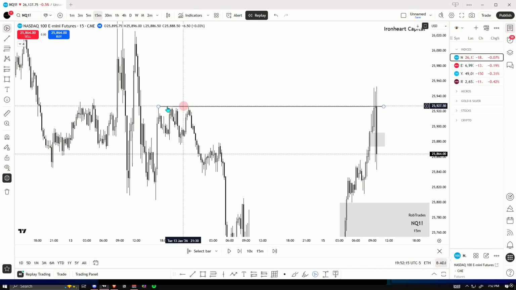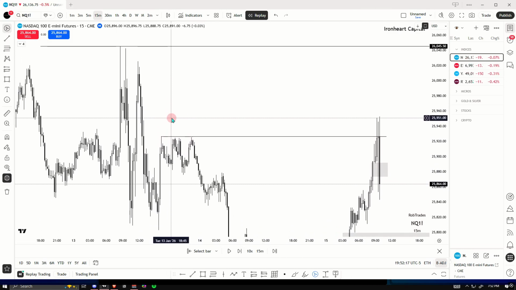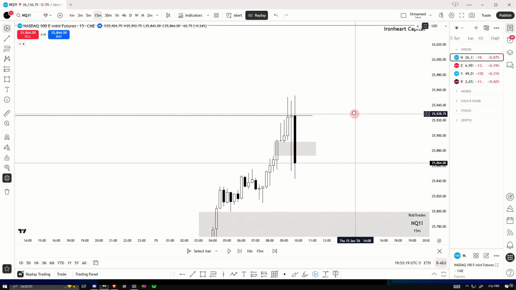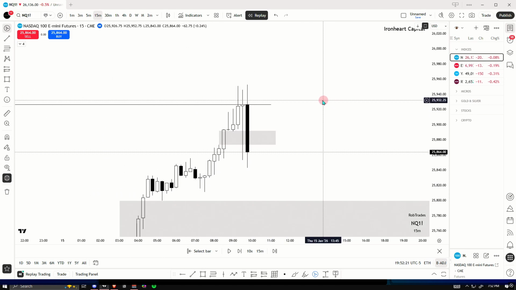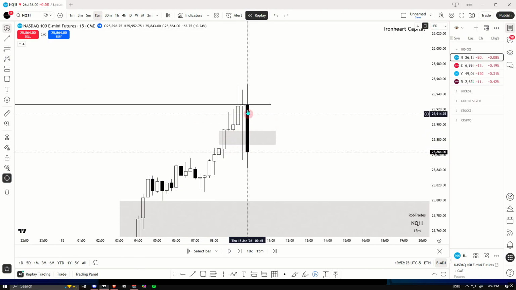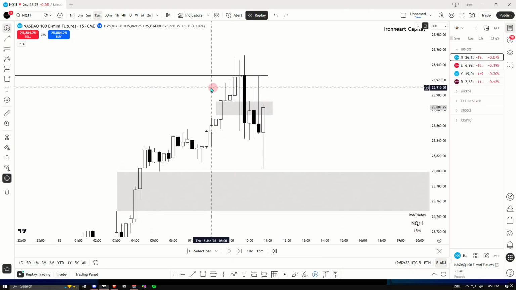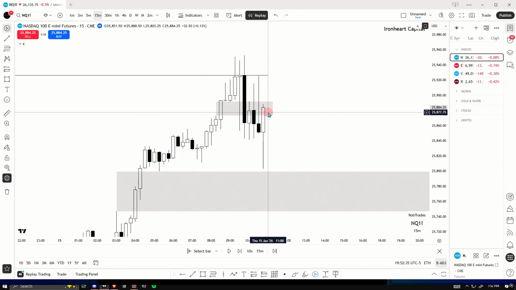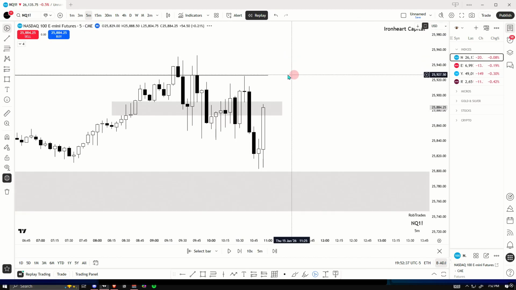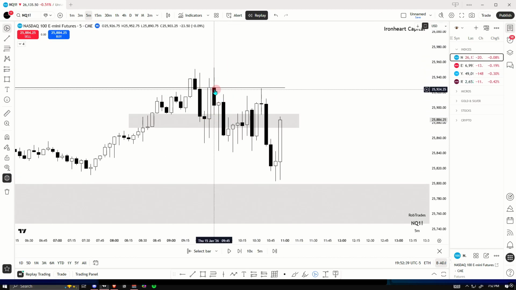What do you notice? This is smooth equal highs that could possibly offer some sort of resistance. Notice how price is closing beneath this fair value gap. Notice how price is not tapping this and just immediately retracing back up. Notice how all these candle closures continuously are failing to pick one direction. Even if you look on the 5-minute, is this something that you want to be a part of?